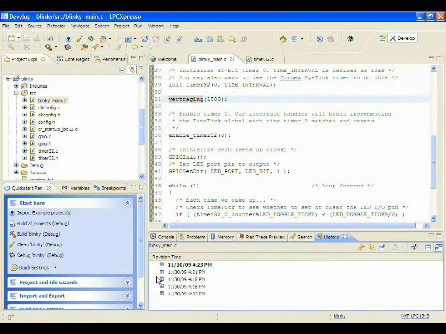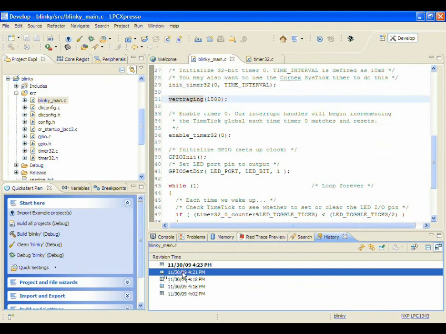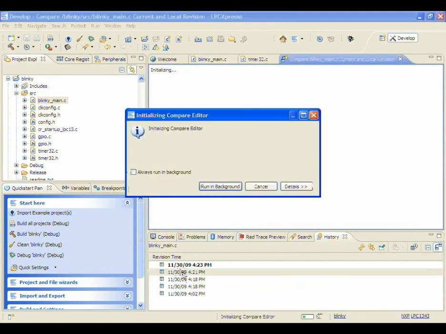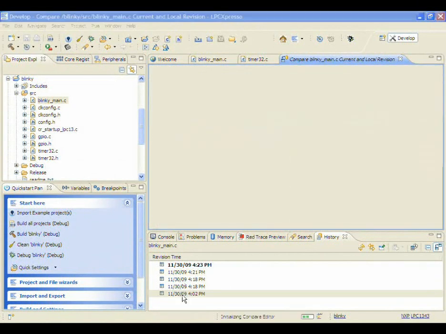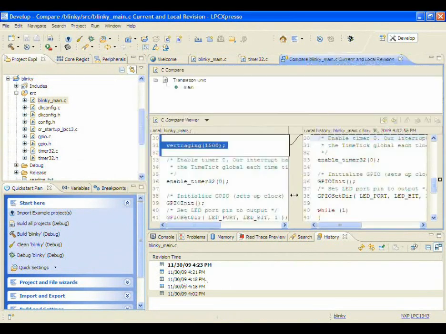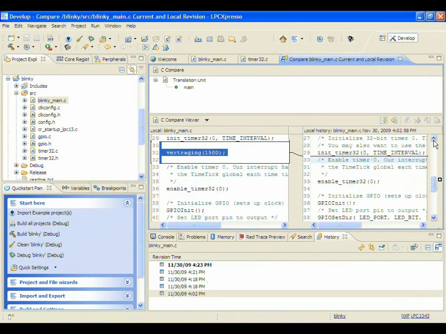At this point, you will be given a listing of different revision dates. Double-clicking on any of these will show the changes between the previous version of the file and what is currently loaded in the editor. So we can see in the previous revision, the delay 32ms was changed to the Dutch word for delay, and if we go back to the initial revision, we can see that the call to the delay function isn't even present in the file. To close the Compare to Local History pane, just click on the X on the tab.